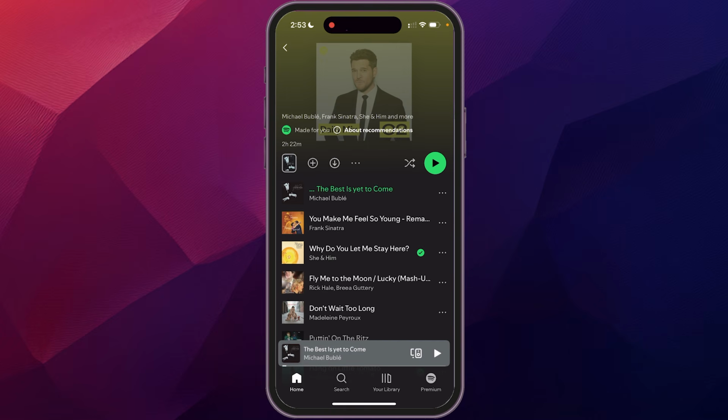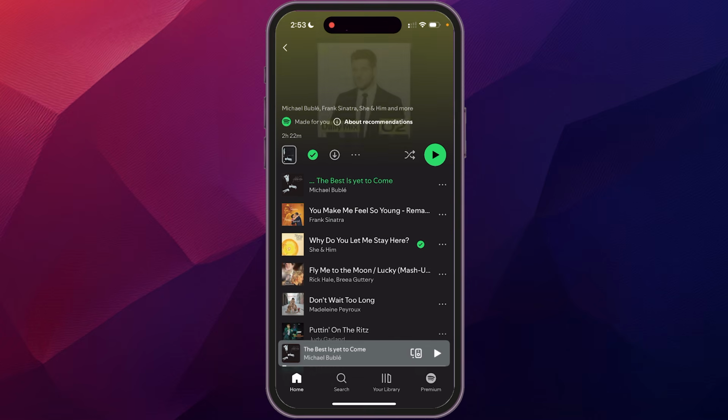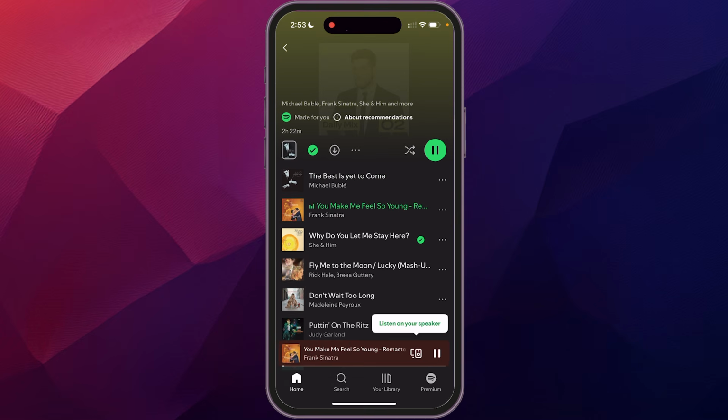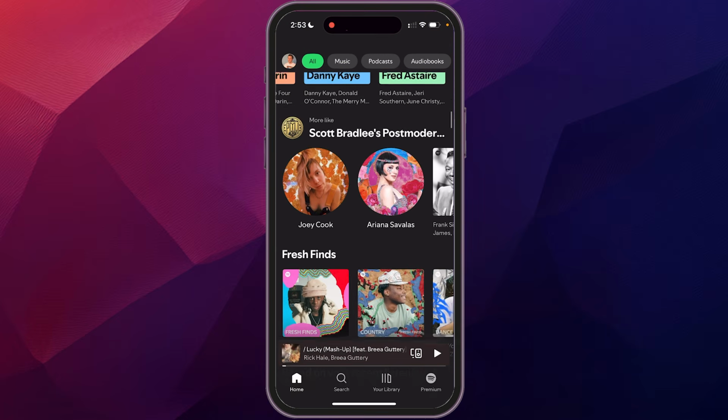You know, obviously for copyright reasons, we won't be playing the music. But if you like that song, you can hit the plus sign, and it'll add it to your liked songs, and then it'll come up more often. And then you can also click on the individual songs to listen to those ones specifically. All right, and then you can back out of there.